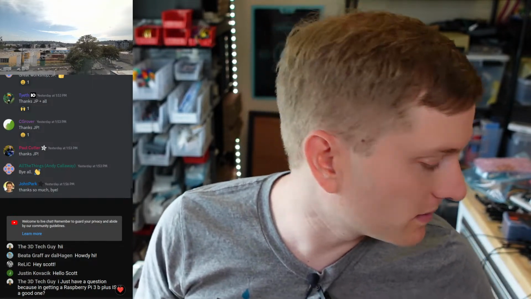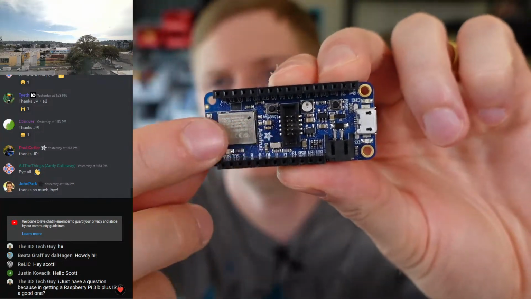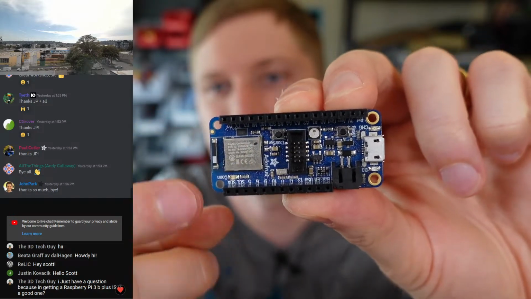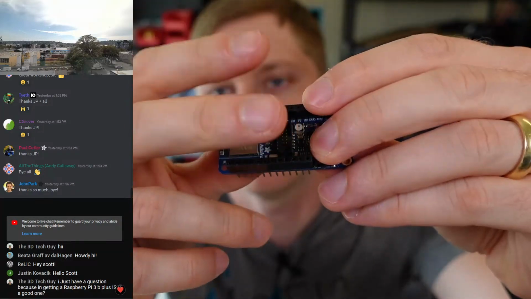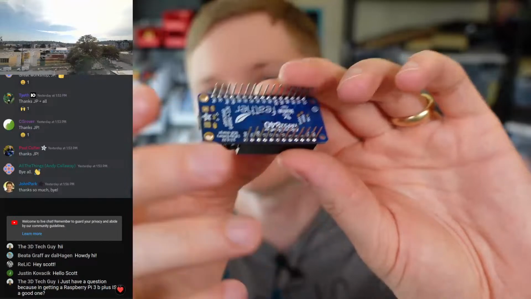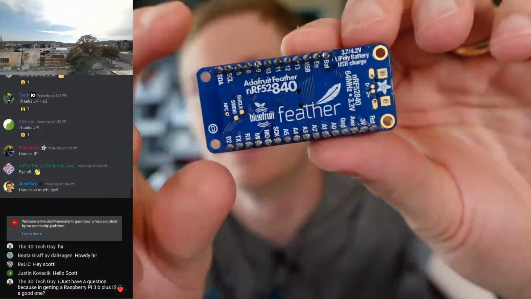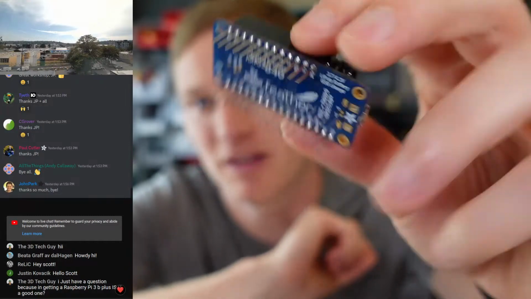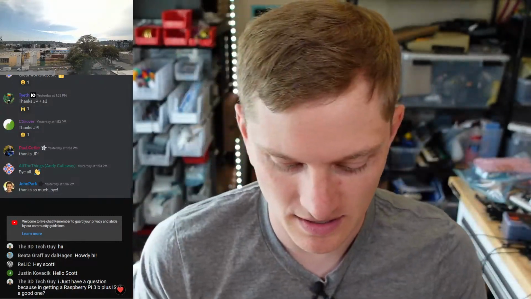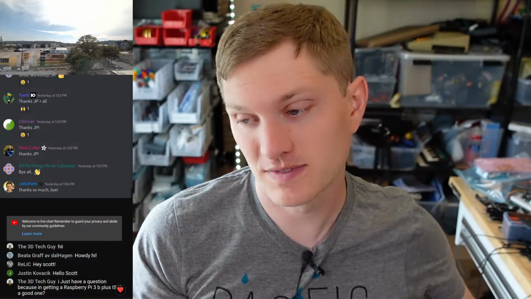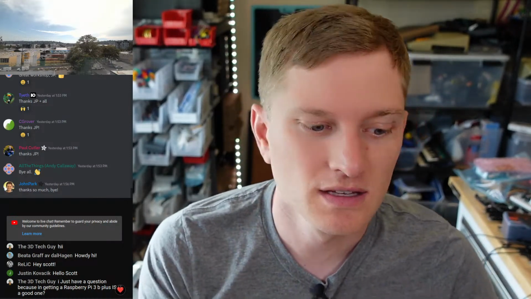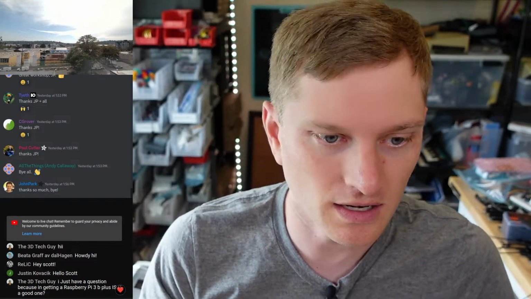CircuitPython is Python designed for microcontrollers. So here's one off my desk. This is a BLE Nordic nRF52840, has BLE support. And this form factor is called a Feather, so you can put other things on top of it. That's what Adafruit does. Adafruit takes little microcontrollers, puts them on boards, and makes it really easy to do projects with them. And CircuitPython makes it easy to program them. It's the Python language, really great for beginners. You plug it in, it shows up as a drive, and there's a code.py file on it. You just edit it, you save it, it reruns, it's great.